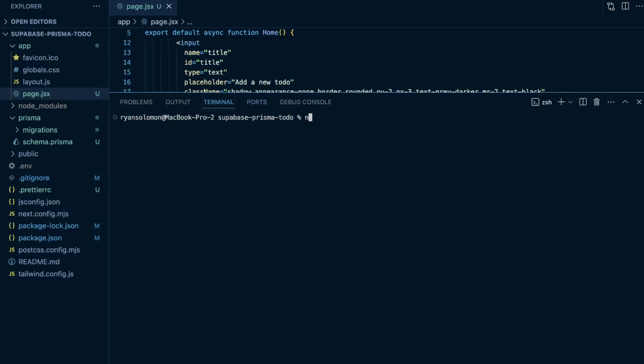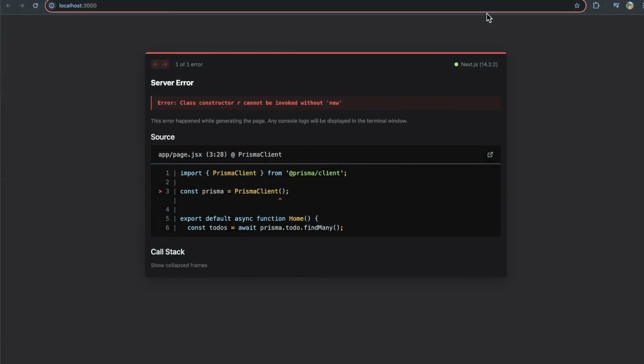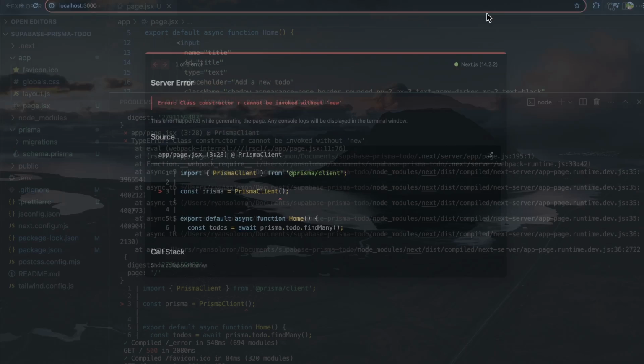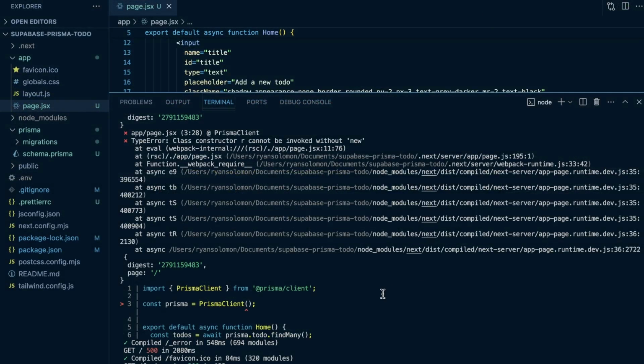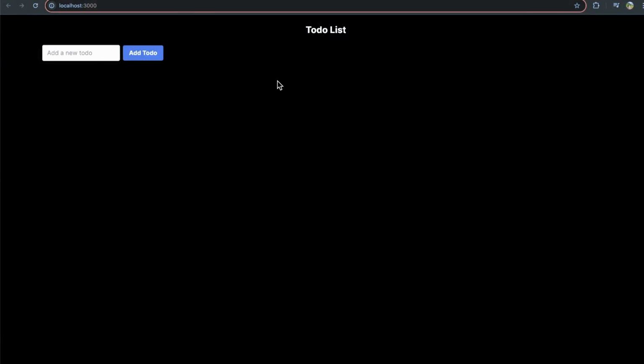Let's go ahead and in our terminal, run npm run dev. And let's see how this actually looks. And then if I navigate to localhost 3000, we can see "class constructor cannot be invoked without new", because I forgot, and I see this in my console here as well, I forgot to do this right here. So now we should see our page, which we do. So cool. Nothing apart from that error is broken. So we see our incredibly thoughtfully styled page here and a very complex to-do application.